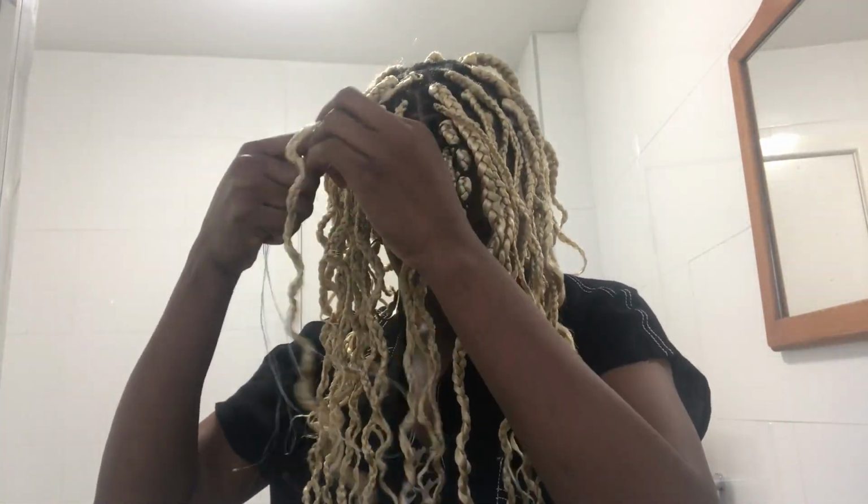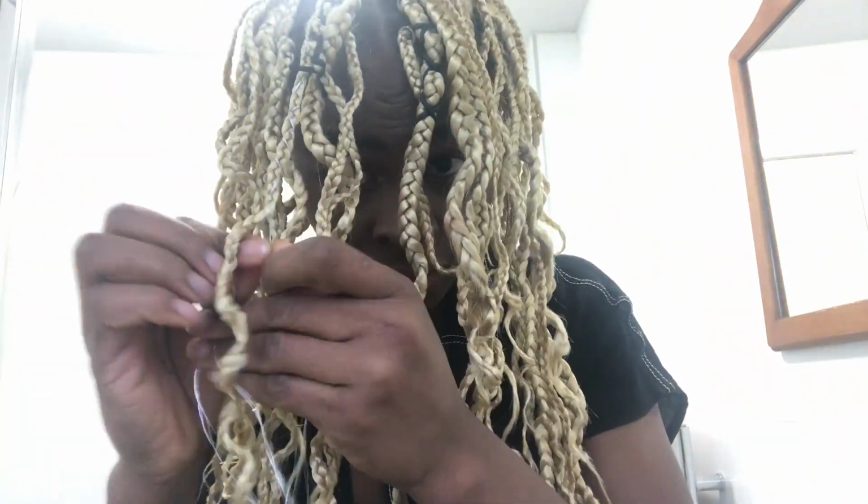The last thing we're gonna be doing is putting all kind of ornaments. I'm gonna use some threads, I'm using some beads, I'm using all kind of stuff to go crazy on the hair, and that is just the last step.